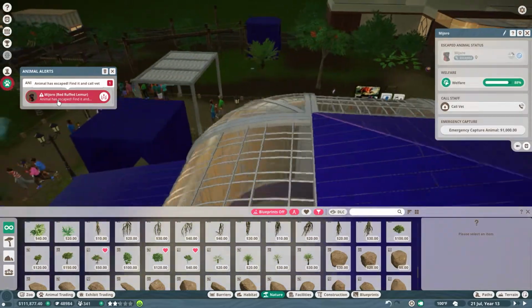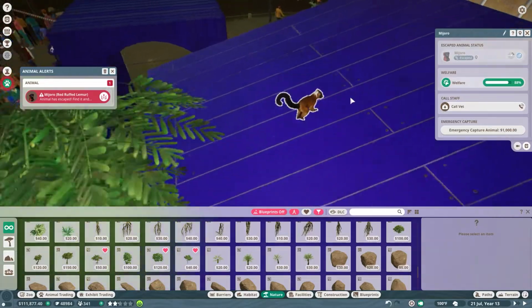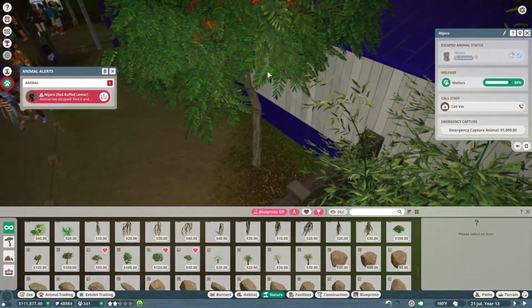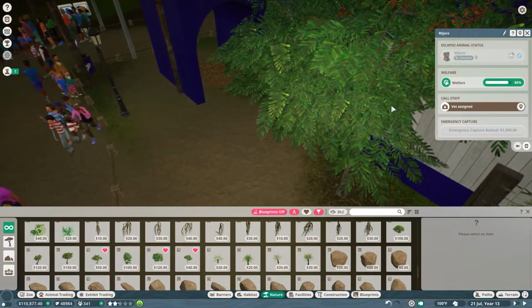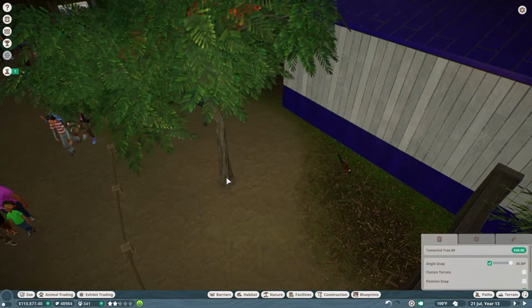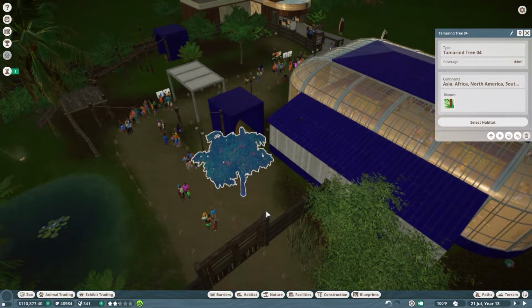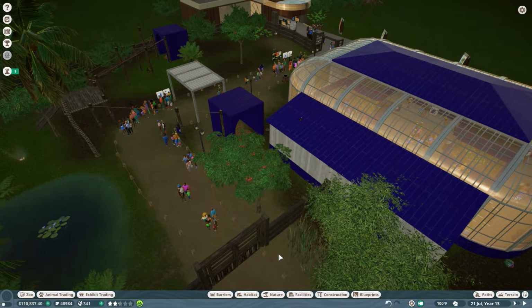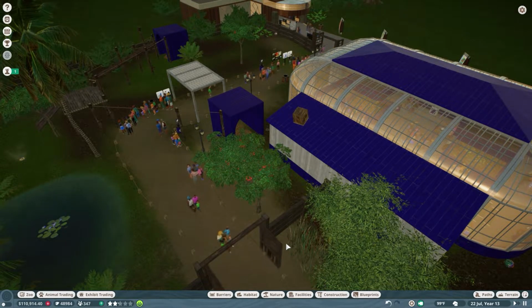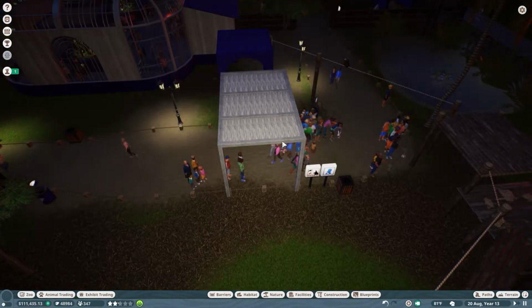Oh, what's the problem? Oh no. How did he get up here? I bet this guy is climbable. So let's double check that. Let's see. We're going to emergency capture him. That's 1,000. That'll get him back where he belongs. And if you don't have enough, I don't think he's considered dangerous. You could just call a vet to come get it. So I'm going to scoot those over, and yep, those were climbable. It boxed some of them over there because they were going to interact with it.